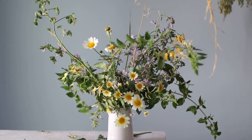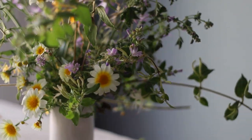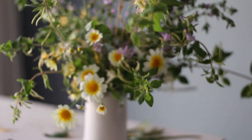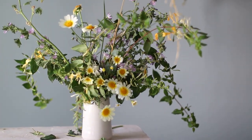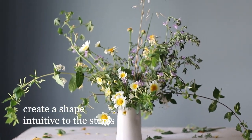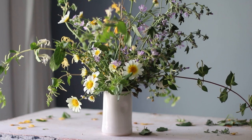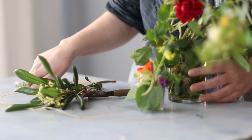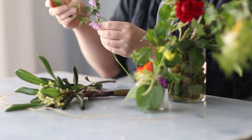With that in mind, the second thing you need to think about is putting flowers in at different heights. Once you have that base, you will start to build a shape for your arrangement. You need to pay attention to the ingredients you have and take a nod from the way they're curving or the textures you have to create a shape that works with your ingredients, but you want to make sure you are placing your stems in at different heights. This is a basic principle of design — you always need varying heights whether you are planting a garden, putting together a balcony garden, or styling props on a table.